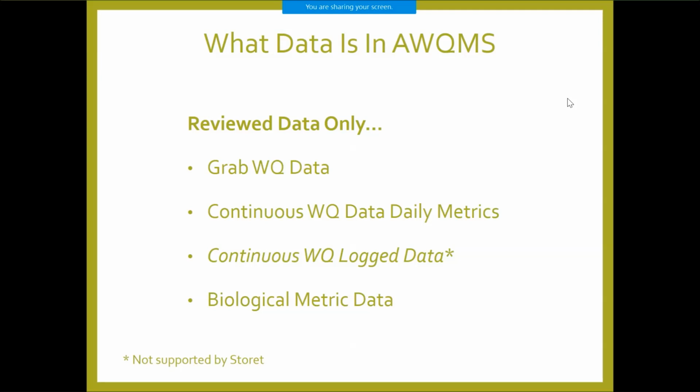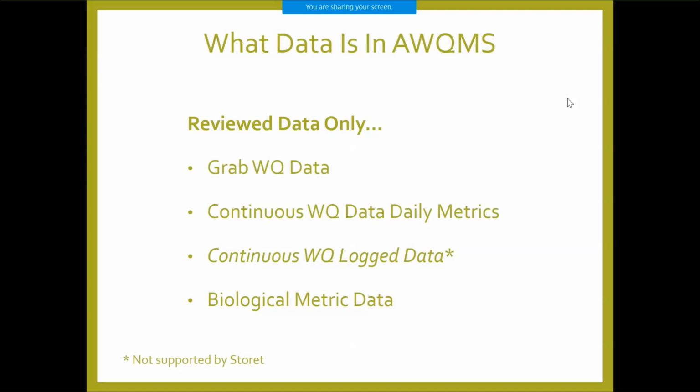And then data that we determine to have an issue, that is bad data, if there are equipment failures, that sort of thing, also gets flagged with a data quality level of C, sometimes D in certain instances. That's considered rejected data. It's not available. And then if there's just insufficient data for us to assess the data quality, that's what the old E-level data is, which you might see referenced. That goes in and gets flagged as provisional data in AWQMS and in Storet. So that's the data that goes in.